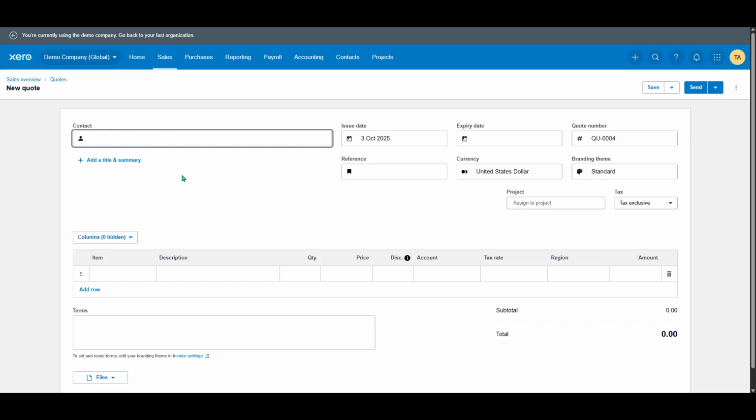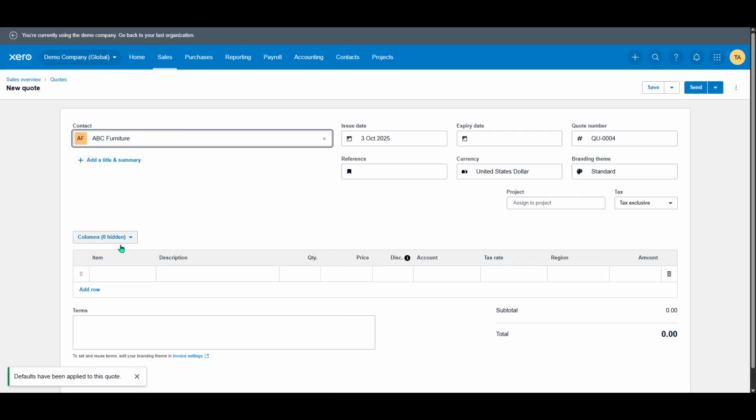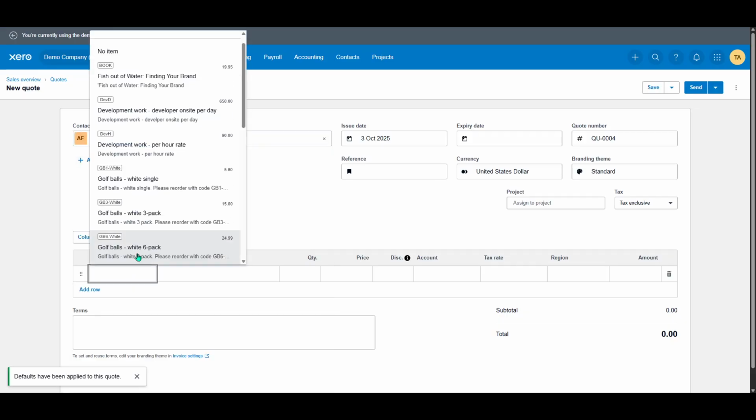Once you've filled out the necessary contact details, it's time to move on to the items and costs involved in this quote. Include a clear description of the products or services you're offering, as well as the quantities, prices, and applicable taxes. This part is crucial because the more detailed and precise your information is, the easier it will be for your customer to understand the value you are providing them.